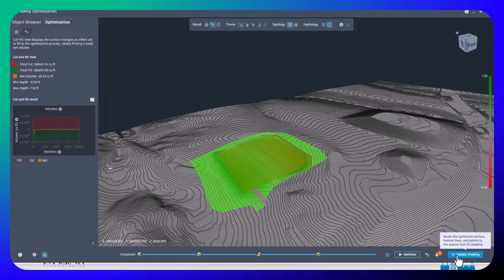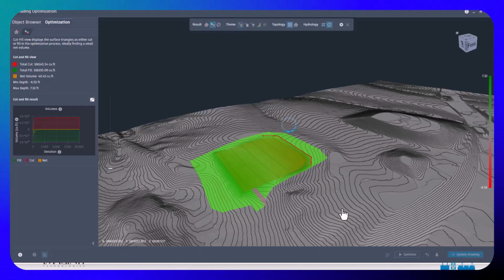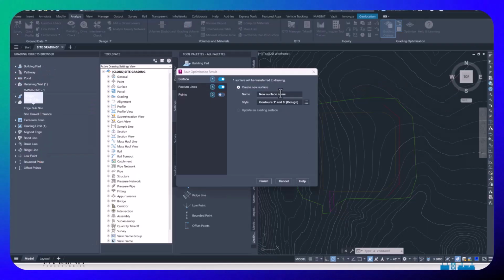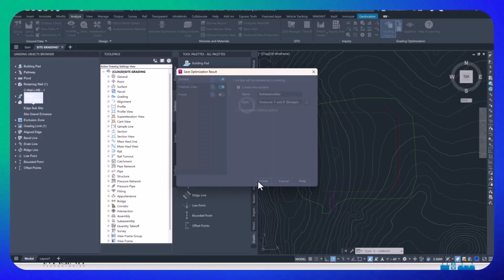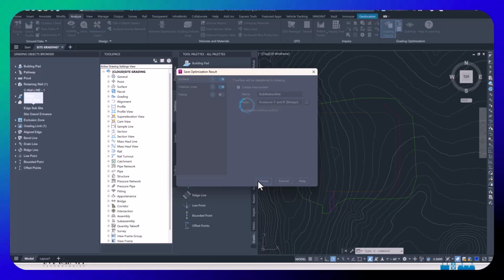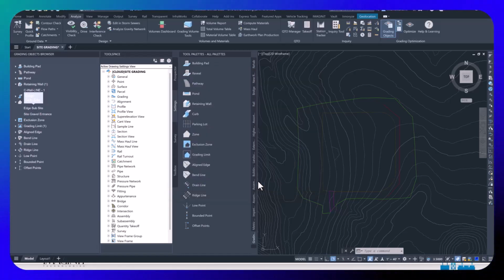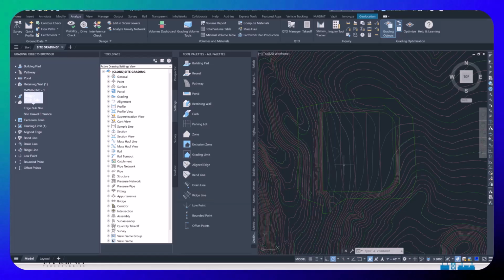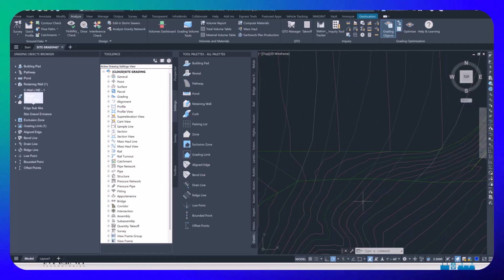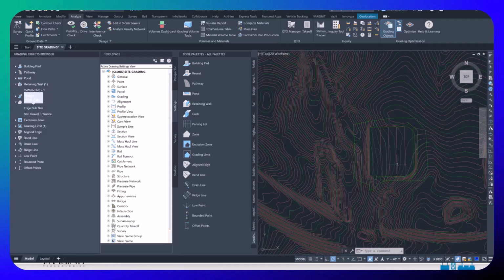At this point, I can come in and send this into my drawing as a surface. So I come over here and give this surface a name. I'm going to call that substation site and say finish. It's also created those polylines into feature lines. And I just go ahead and finish here. And at this point, it's going ahead and processing that surface that it built on the fly and optimized and brought that in directly. So you can see what's really nice here. If we zoom in here, you can see how the contours are tying right into that existing area, tie in perfectly. And now we have our new graded site.